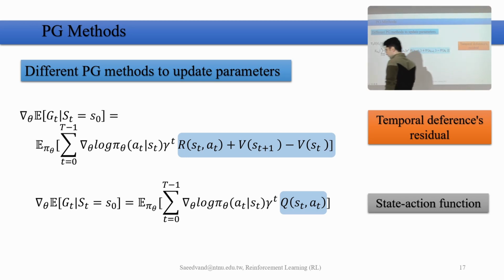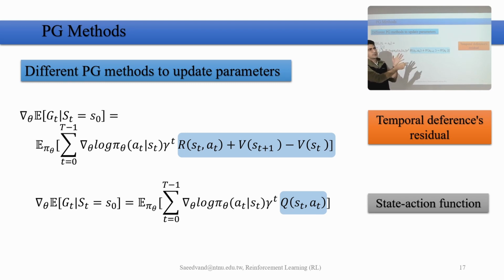What else can we do? One of the techniques is also temporal difference. We can say, okay, let's calculate the residual temporal difference instead of the Monte Carlo based creating trajectory. Remember the reason we brought temporal differences into the game instead of Monte Carlo approaches. If you remember, in Monte Carlo approaches, we had to generate whole paths, then do whatever we want. But we said, okay, that's not good. Let's introduce TD.